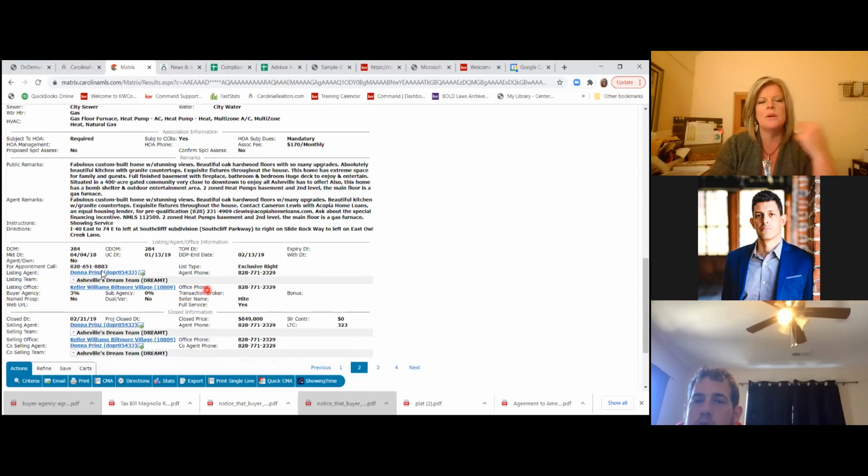Are you pretty familiar when you see a listing like this with all the details that are part of a listing sheet? Yeah. You've gotten to know that a little bit. So yeah, we can see when it went under contract. We can see when it closed. Once it's closed, you can tell which agents were parties to that. You can always see the listing agent, but eventually once it closes, you'll see the selling agent.